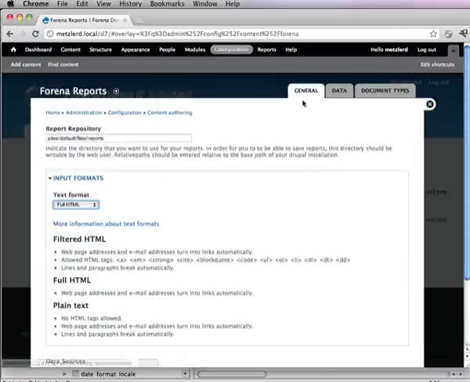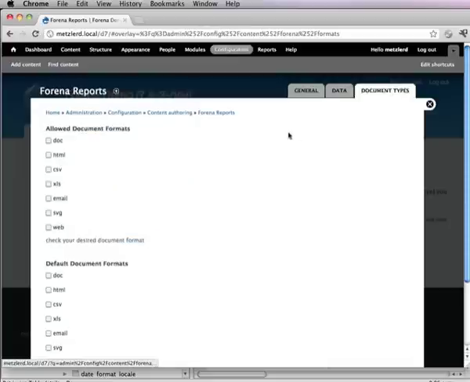Okay. Moving on to document types, Forena has the ability to export the actual reports in CSV. So it will take a report that's got an HTML table in it and then convert that to a CSV file or to an Excel file, or with the appropriately installed SVG PHP libraries, we can even generate graphs from that data. So we're going to go ahead and enable some of these. We'll be demoing those today.